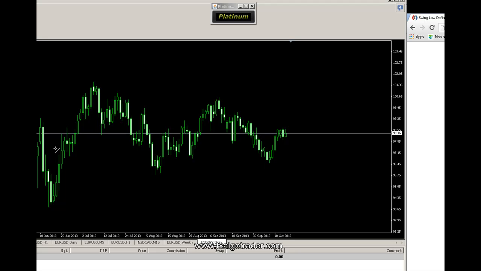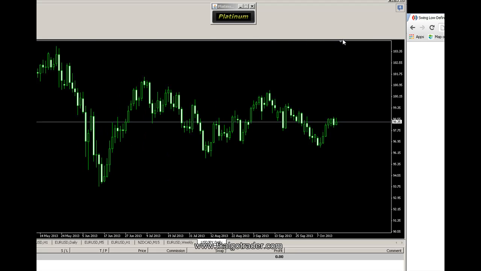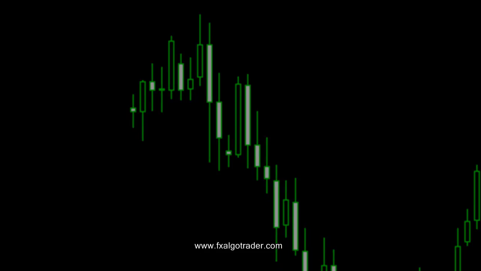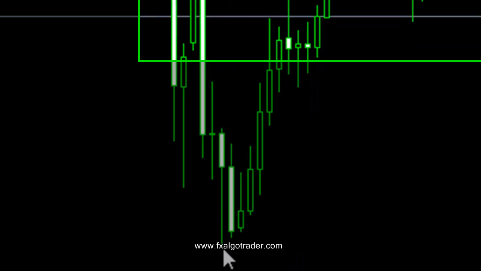Trend lines are used extensively as ways to identify potential turning points in the market. So in this case here, we can see we've got a dollar-yen chart running on a daily time frame, and we can see how price action moves over time, and we can also see these points where price action came up and then was rejected, came down and was rejected, and these are called swing points.